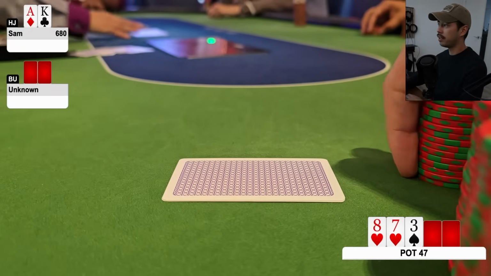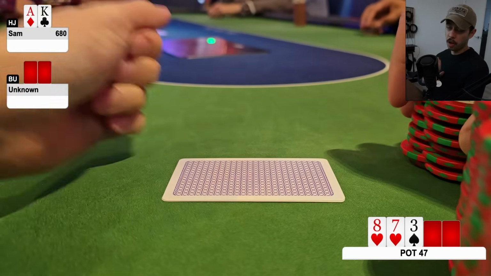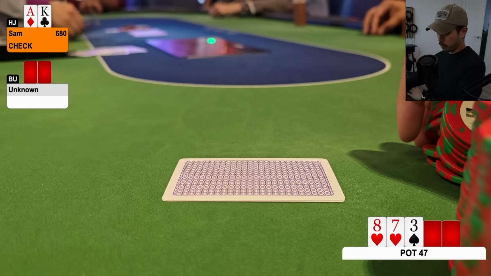See no sense in betting here. Against very good regs, I would bet here, because you can get value from worse ace highs, some draws, etc. Ace king is definitely a value bet. Maybe not out of position. Maybe in position. Yeah, never mind. I wouldn't bet this against a reg. But versus this guy, he's never going to call ace-queen, ace-jack. So we go to check.